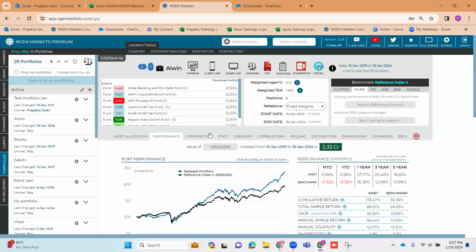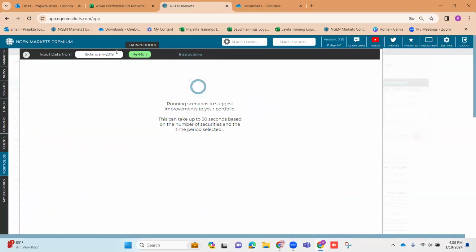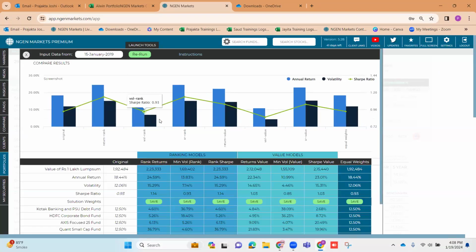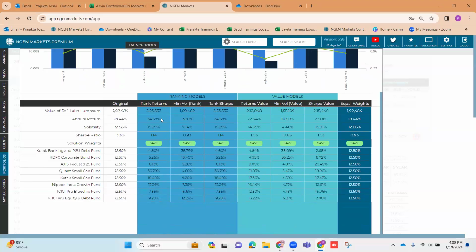Now, if you wish to know the optimum allocation of the components of your portfolio, by either maximizing the return or minimizing the volatility or maximizing the Sharpe ratio, for that purpose, we go right here in this improve section. So from this start date that I have input, that is 15th January 2019, I can see an optimized model portfolio.